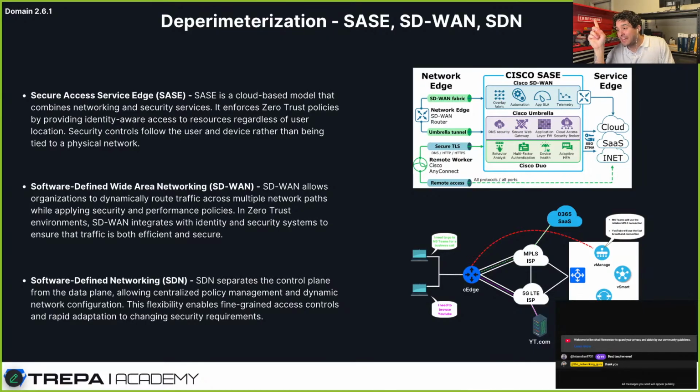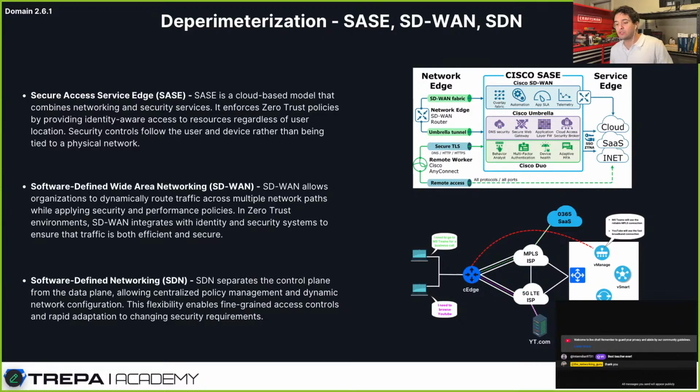That may be connecting to an SD-WAN controller that could also now be considered a perimeter, right? Because guess what? If they get into that vManage, which is not called that anymore from Cisco, they renamed it, I forgot. But if they get into that vManage, which controls all the edge nodes, that could be a perimeter breach as well. So let's just go over what these technologies are and then again relate them to solid cybersecurity fundamentals: we need strong access controls against them, we need encryption, and we need to understand how it changes our perimeters and how we need to look at our attack surface a little differently than just protecting a perimeter router.